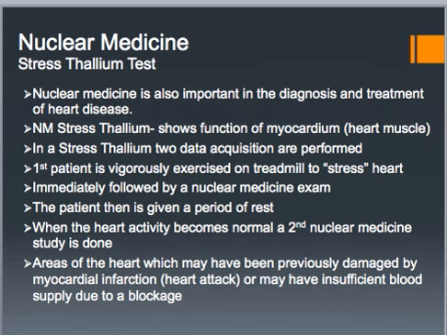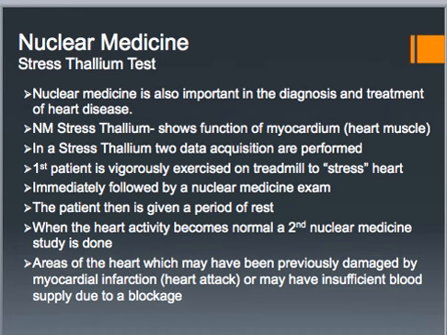So in cardiac sonography, we talked about a stress echo test using sonography, right? Well, nuclear medicine is also important in the diagnosis and treatment of heart disease. So they actually do a different type of stress test. It's called a stress thallium test. And in this, they perform it just a little bit different. In nuke med, when they perform a stress thallium test, it shows the function of the myocardium, which is the heart muscle. So just like a stress echo, the stress thallium is performed in 2 different data acquisitions.